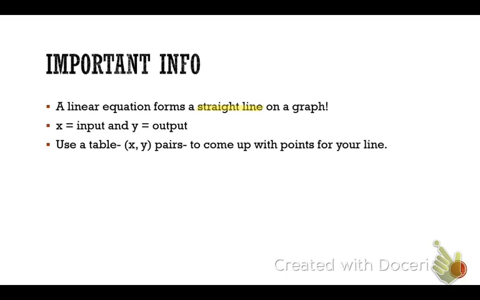You need to know that in an input-output table, X is the input and Y is the output. If I put a value into an equation, the answer I get is my output. That's the value that comes out of it. And I must have an input-output table. I have to have a table of values to graph in the first place. If I don't have a table, I have no ordered pairs to graph. I have nothing to go off of. So that's probably one of the hardest parts of this: you have to understand that's not going to be given to you.